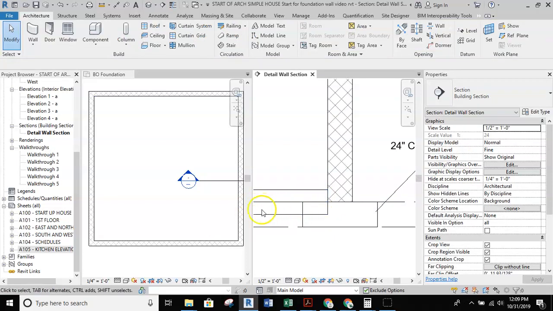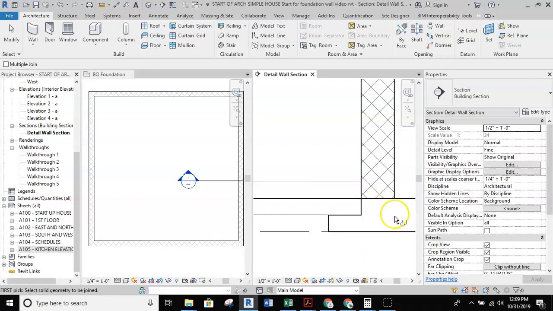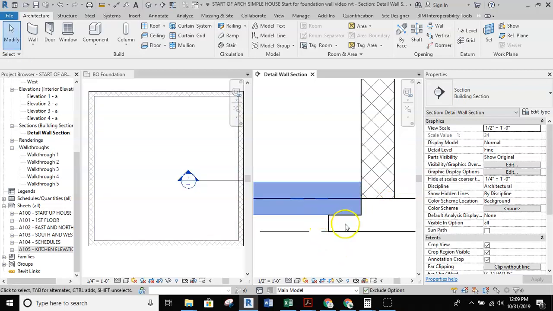The stone layer right here needs to be cleaned up with the footer. So what we have to do is we need to join these together. Joining these, I'm going to go ahead and grab the floor, grab the join tool, and then I just need to select these again like this and set this up. Now, notice how this join actually got rid of the footer, not the stone. So we need to make a little change here.